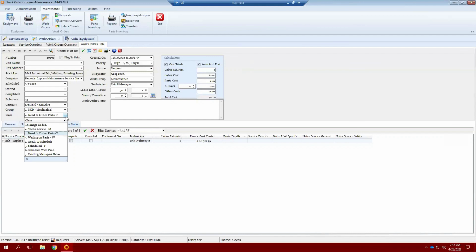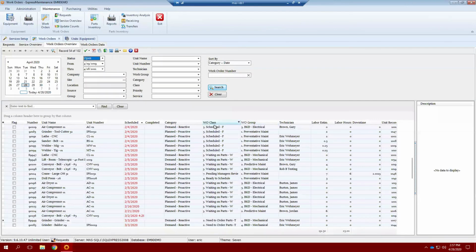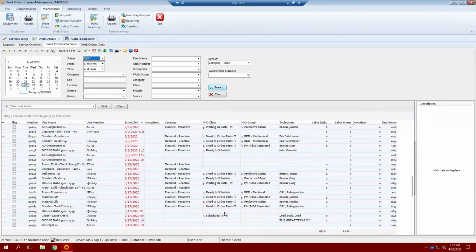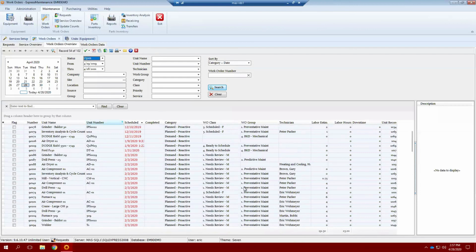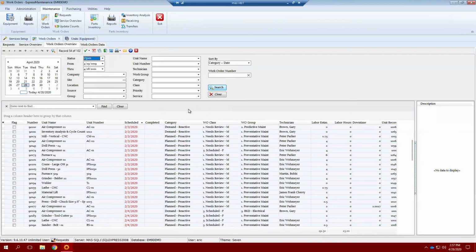But by being able to categorize or classify your work orders based on these codes, you're going to see that it's a lot easier to manage all of the work orders that show up in your work order overview. Notice that I have my class here. Some of them are scheduled, some are waiting on parts, pending manager's review, ready to schedule. Some of these need to schedule with production. It's a lot easier to manage this work order overview if you have used that work order class.